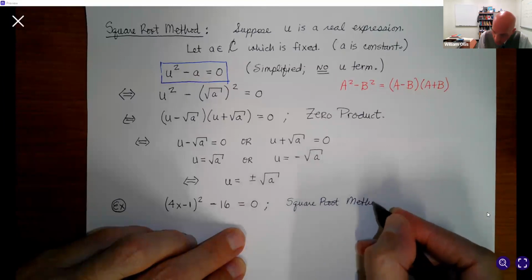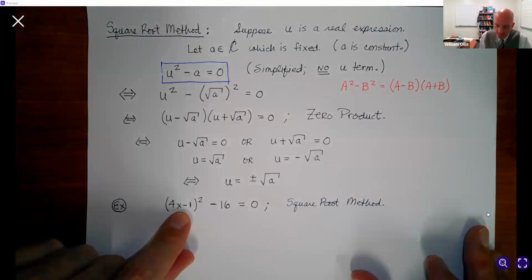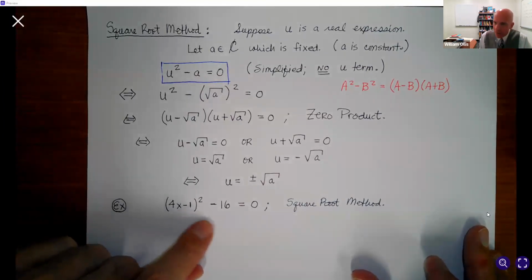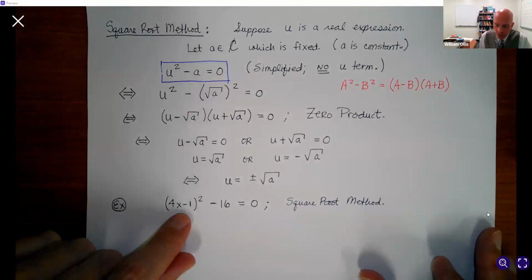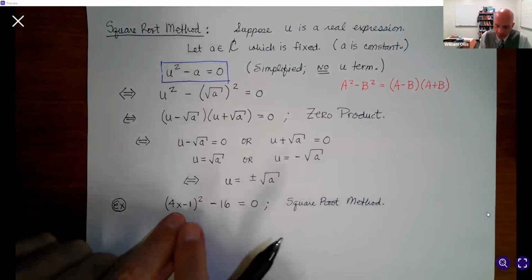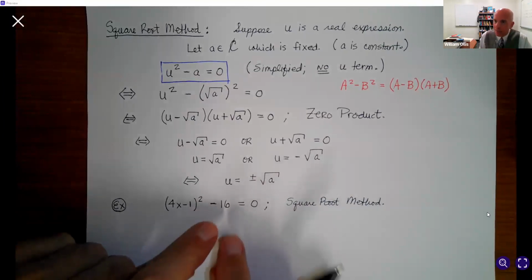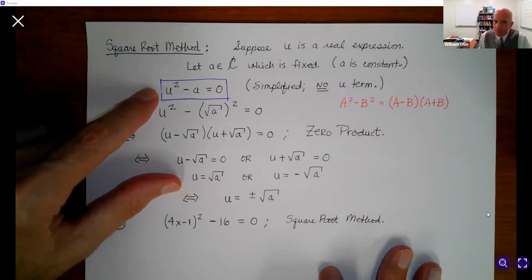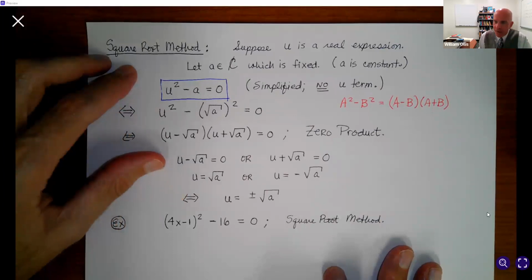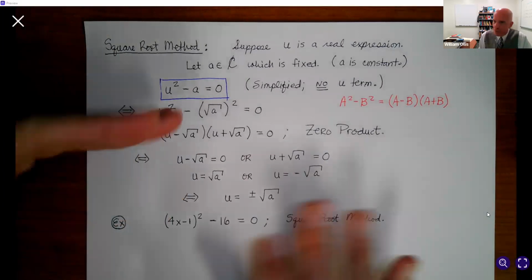Now, I want to encourage you to look for these patterns, because you could certainly expand this and then you have a quadratic equation, but it's more complicated. So do not overlook the fact that if you have the quantity or expression squared and the constant term, allow it to move forward using what you know about the square root method, because it's much simpler. Sometimes we do additional work, and that's not a problem, but we certainly don't want to do that here.